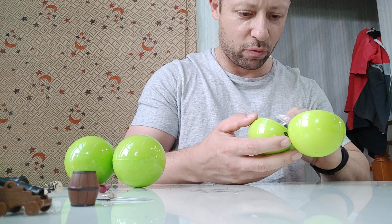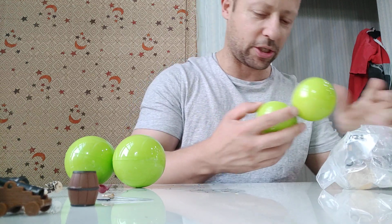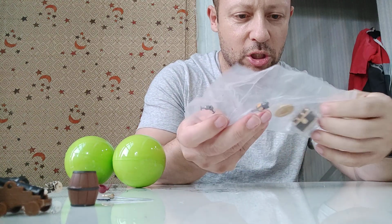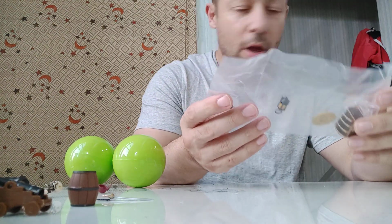Next we have, what is it? Oh, we have a treasure chest. And a lantern, and goblets, and another hat.